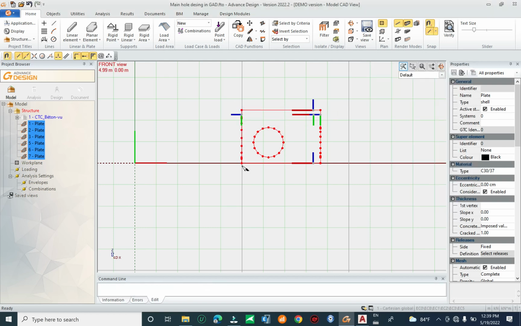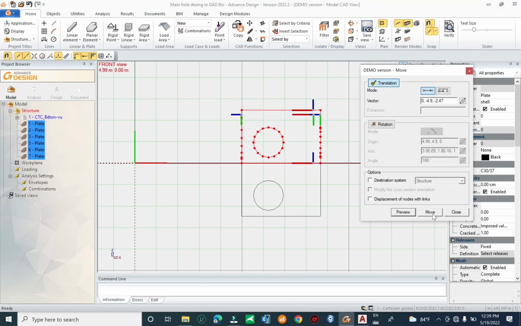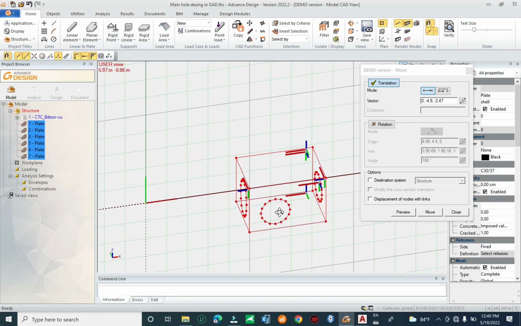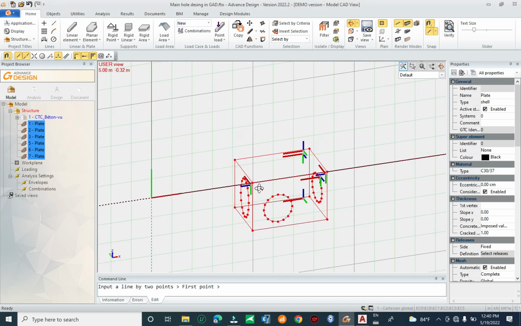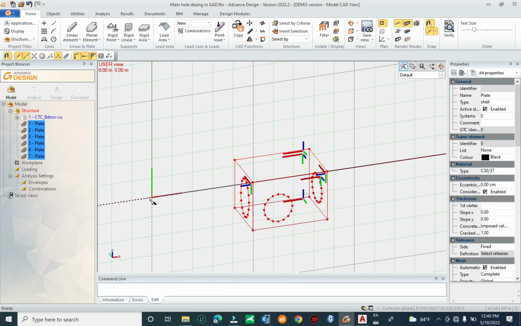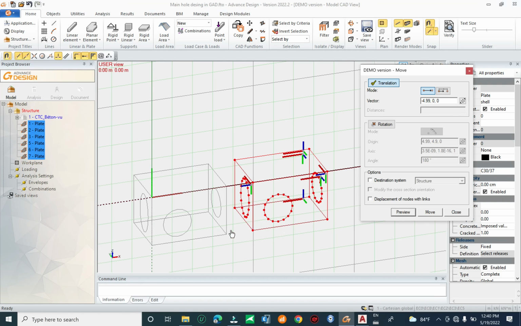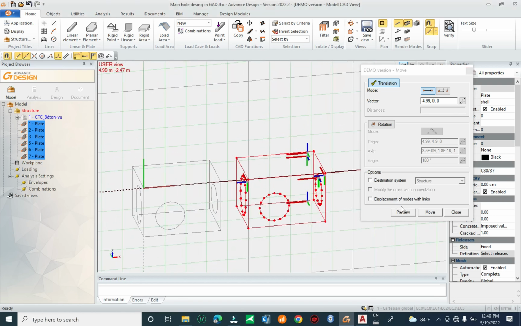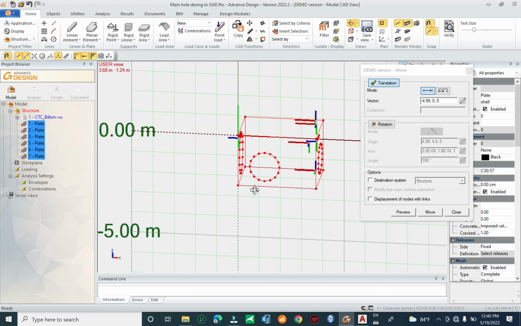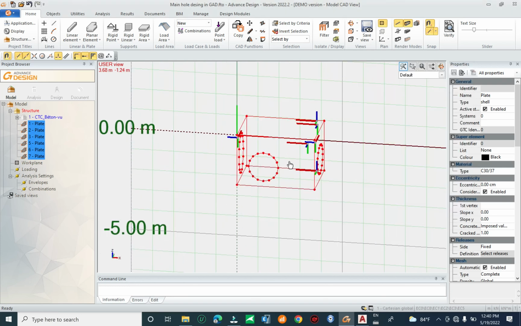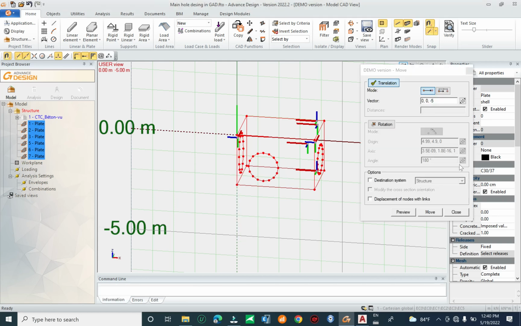Now you can move it, can be view. Now we can move it to 0 0 to make it easy to compare. Okay, now again you can click on vector, click this one, and click the other one.